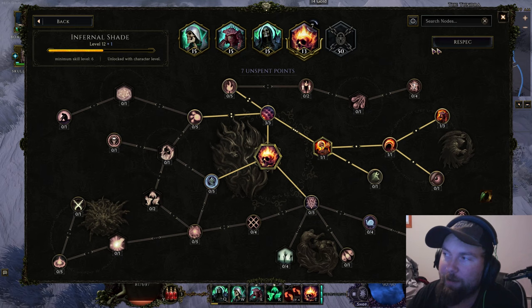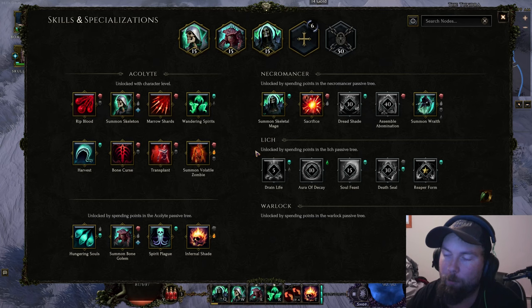And then we're going to unspec the Infernal Shade, and we're going to spec into Dread Shade because we'll be using that one first, and then we'll do Infernal Shade later. But first we have to unlock it.